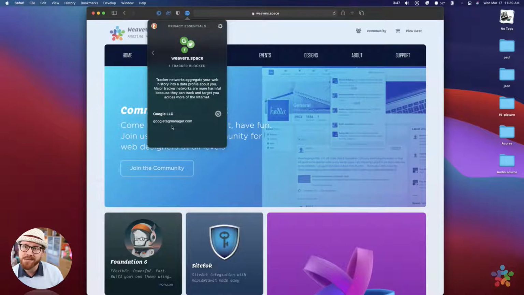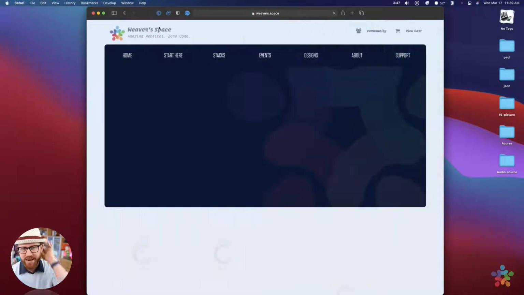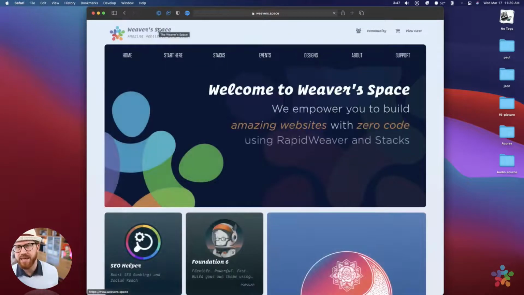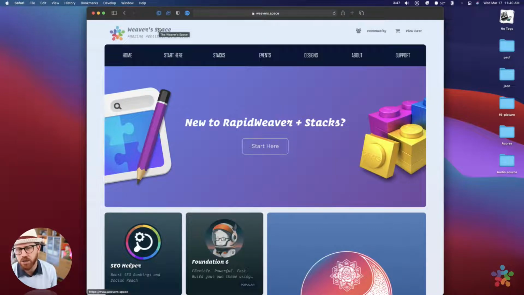But this is a trend that I want to address, because it's not just DuckDuckGo's browser extension. There are tons of other ones. If you use SetApp, I installed one from SetApp called AdGuard. I actually uninstalled it because it was causing issues with various websites. But it blocked a ton of stuff too, including Google Tag Manager and a bunch of other stuff.